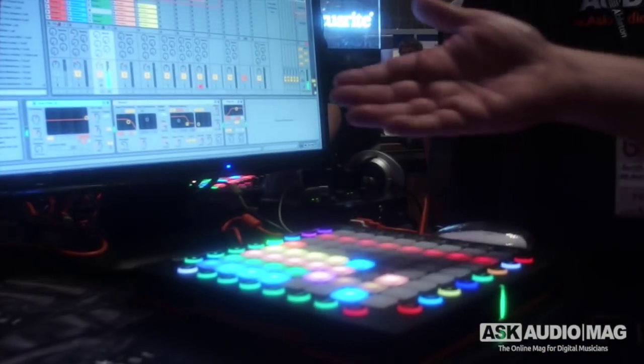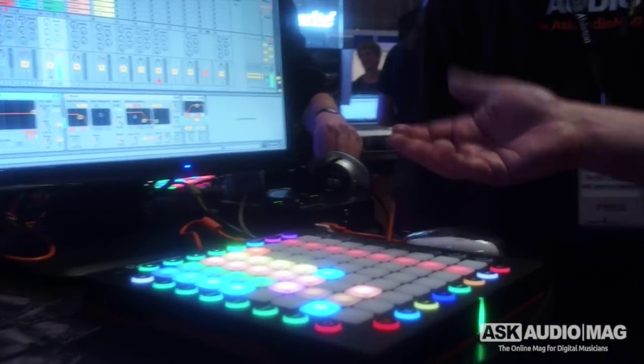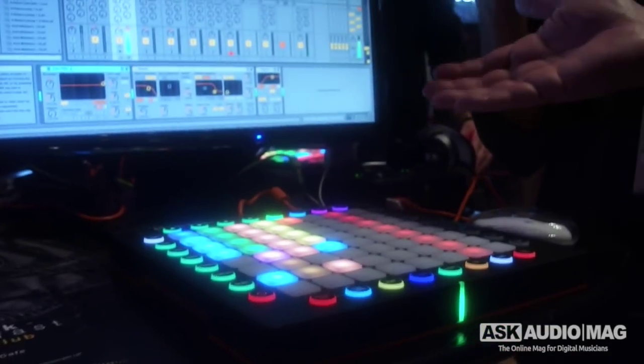I'm here at the Brighton Music Conference and we're here with Mark from Novation. How you doing, Mark? Yeah, I'm very well, thank you. We've got a Launchpad Pro right here and we've seen it in action, but I'd love it if you could talk us through it because it's coming out pretty soon, right? Yeah, that's right, it should be available mid to late June, so I'll take you through a couple of the features, and those that are familiar with the Launchpad might see how this differs from the previous models.